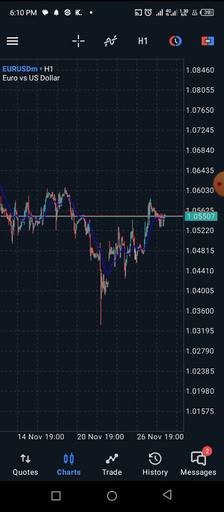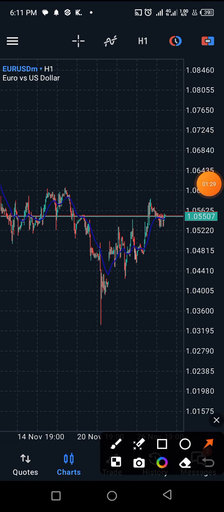In this strategy, we are going to be sticking to 1 hour, 15 minutes, and 30 minutes, but majorly 1 hour and 15 minutes. Then we go to the lower time frames, which are 1 minute and 5 minutes, to look for our entry positions. So how do we get started?